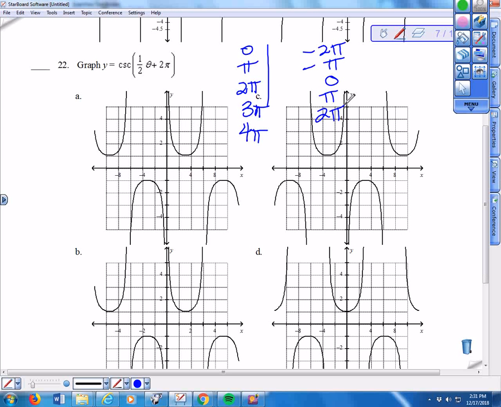And now for my y values, sine of 0 is 0. Then it goes to 1. Then it goes to 0, negative 1, 0. Right? So if I were to graph sine with this function, I would start at negative 2 pi, 0, and I would go to 1, back to 0, negative 1, back to 0, and then this would be 2 pi here.